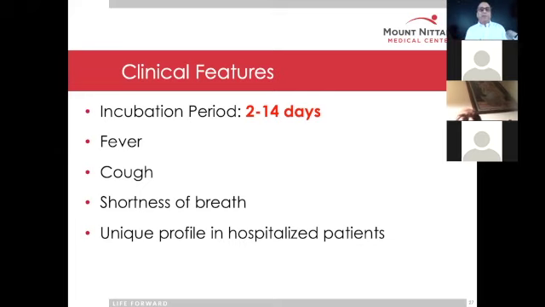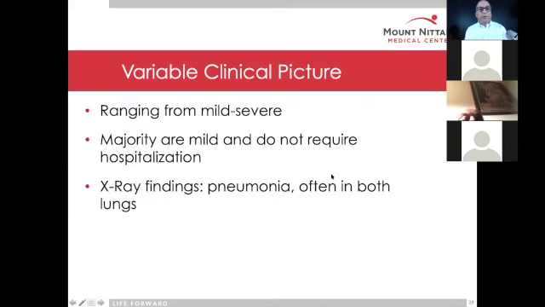Now, what are the common symptoms? Fever, cough, shortness of breath. Those are the three big ones. And there is a certain unique profile in people who are admitted to the hospital. They can get really sick really quickly, and they can go into the intensive care unit and be intubated and mechanically ventilated. So those are the three main symptoms.